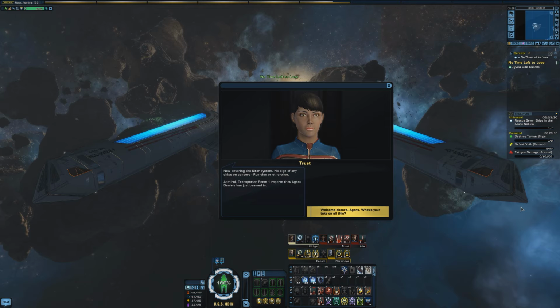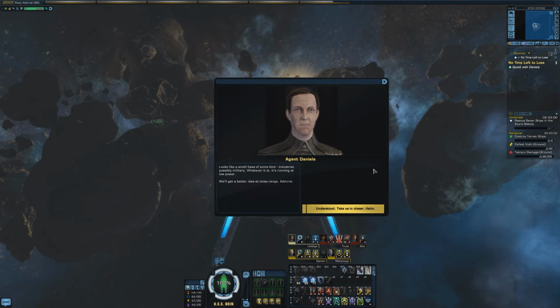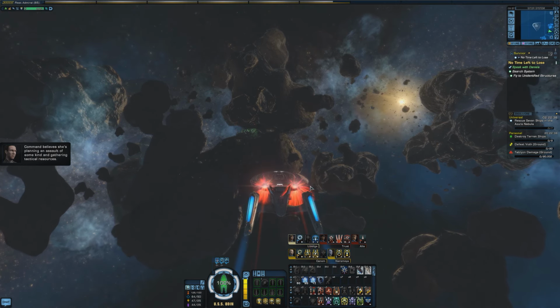Now entering the Cytor system, no sign of any ships on sensor, Romulan or otherwise. Admiral, Transporter Room 1 reports that Agent Daniels has just beamed in. Welcome aboard, Agent. What's your take on all this? If she's here, we'll need to draw her out. Sela is not easily found if she doesn't want to be. In the meantime, there's a structure on one of the larger asteroids, but the mineral content there is making long-range scanning difficult. I recommend we take a closer look. What sort of structure? Looks like a small base of some kind. Industrial, possibly military. Whatever it is, it's running at low power. We'll get a better idea at close range. Understood. Take us closer, Helm. Our intel shows a lot of Romulan activity in the system, in Sela's name. Command believes she's planning an assault of some kind and gathering tactical resources.